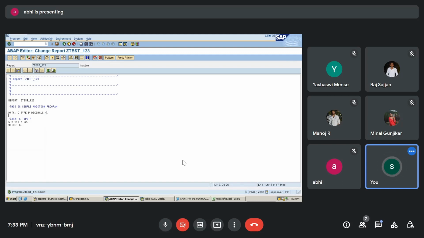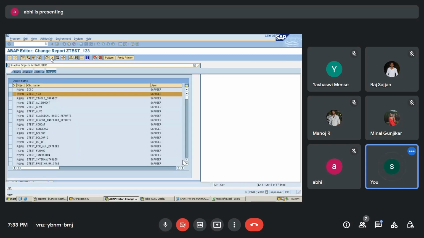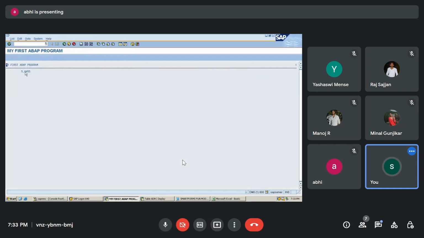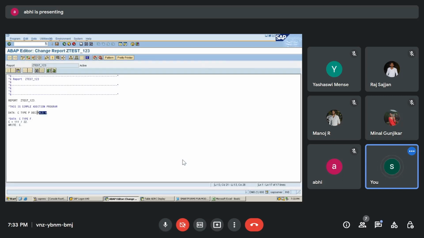After 5 point, I only want 4 numbers, not all. Okay, so I'll do this, save this, check this, activate this, and run. So you can see after 5 point, 1, 2, 3, 4, only 4 values I have got. So like this I can control rather than getting everything. I'll take only as many as I need after the point, and that is the use of your packet decimals.